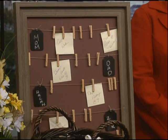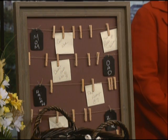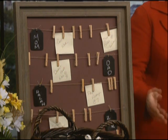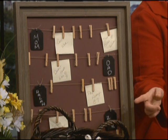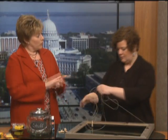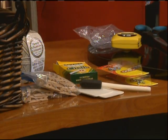Then you eventually put a piece of mat board behind the frame. You can either hang it on your wall as an open back frame and let your wall be the backing, or you can have the mat board be the backing, either one. You did the same thing with the little tags, painting them with the chalkboard paint, so you can erase it too. That's exactly the purpose of the chalkboard paint. That way you can change it up all the time.